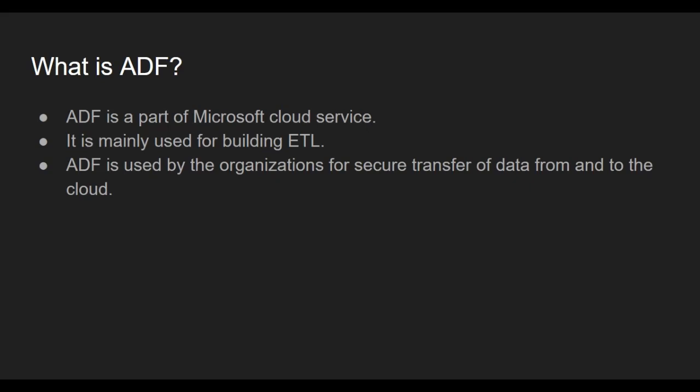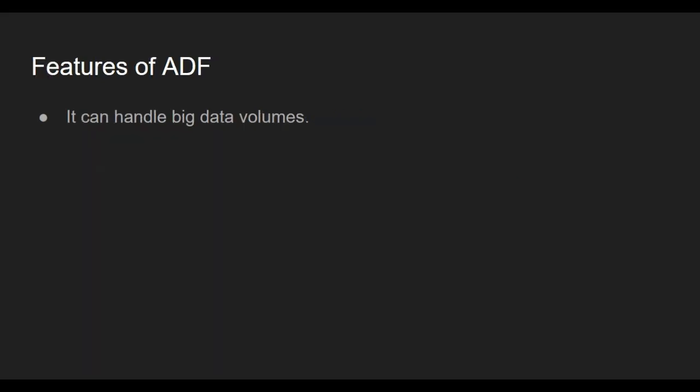So this ADF has a runtime engine, a gateway service which can be installed on premises for secure transfer of data from and to the cloud. The main feature of Azure Data Factory is that it can handle big data volumes. Without Data Factory, organizations must build custom data movement components for data processing. So this is an expensive process and it is hard to integrate and maintain such systems.